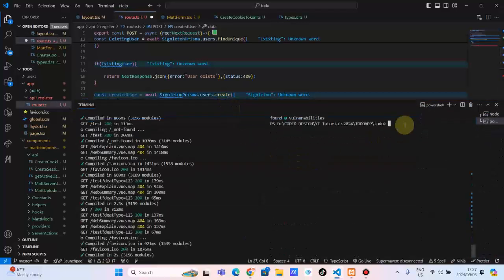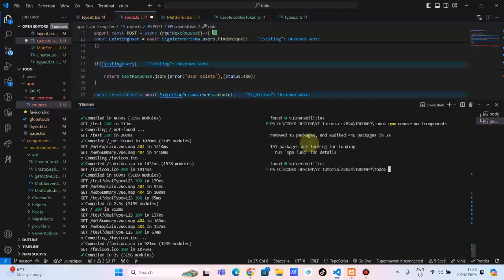This is what you can do for me. Go back to your terminal and type npm remove met-components. Let's click enter. What's going to happen is that the version 0.0.22 that you have is going to be deleted, and you are going to see a lot of errors.